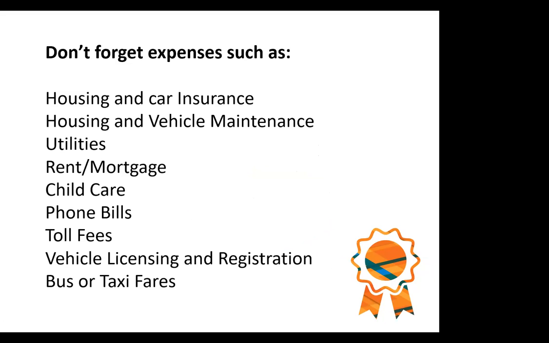Also, don't forget expenses such as housing and car insurance. Obviously, if you have a house, if you have a car, even if you're renting, it's required. Sometimes it's encouraged that you have insurance for that. Maintenance of the house, your vehicle, utilities, childcare. Some of you may have kids, and you need to think about what childcare is going to cost in this new place.